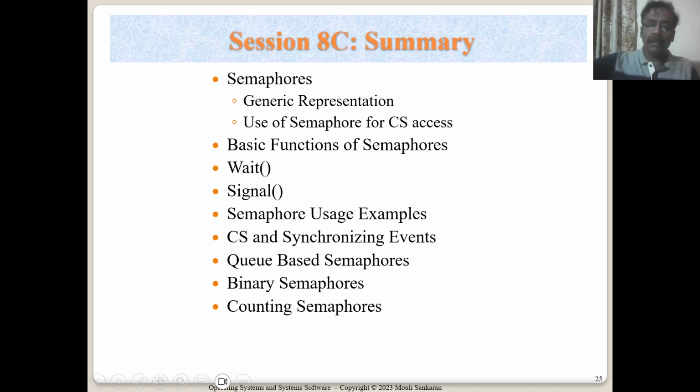I hope this lecture was useful, and you can understand the difference between binary semaphore and counting semaphore, and the purpose of wait and signal. The binary semaphore itself can be used for two purposes, either for signaling or for protecting a critical section. When you are using it for a critical section, the wait call and the matching signal call should be on the same semaphore and paired together. Whereas when you are using it for signaling, they are called by two different processes, and the handle of that semaphore should be accessible to both.